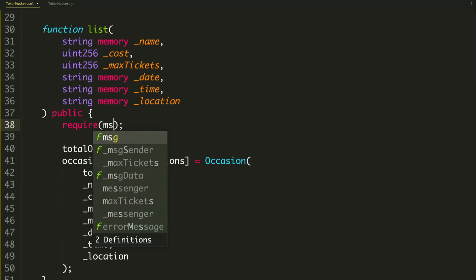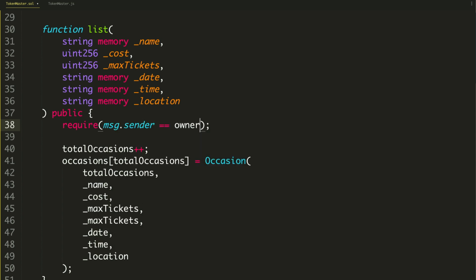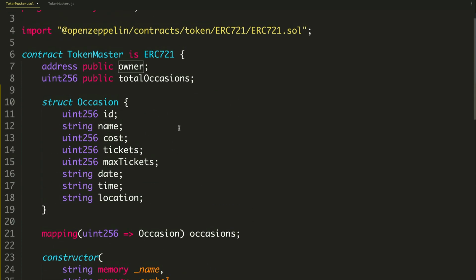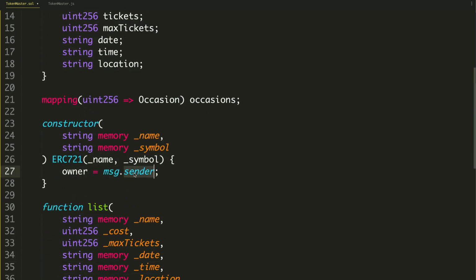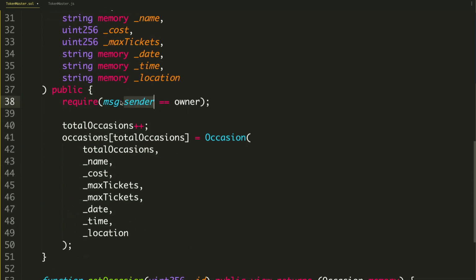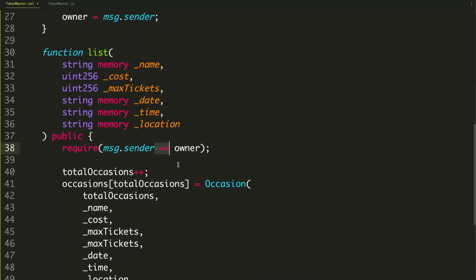So we do that like this. Basically, require message.sender is equal to the owner. So what is that? Well, the owner, again, is this address that we saved as a state variable, and we assigned it here with message sender inside of our constructor function. So in the constructor, message sender is the person calling the function. That's what message.sender is. It's a globally available variable inside Solidity. Sender is just the address of the person calling the function, and we assign it to the owner here. Likewise, we just want to make sure that this person is the same as the owner. So message sender is the person calling the function, and we want to make sure it's equal to the owner.